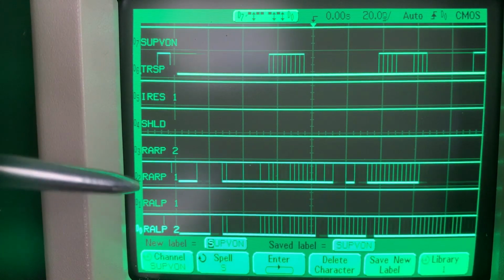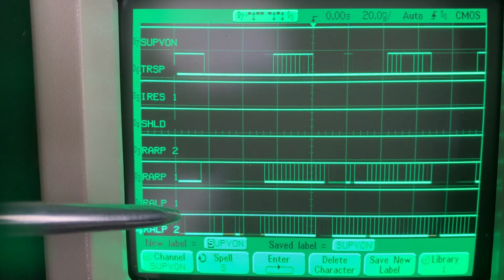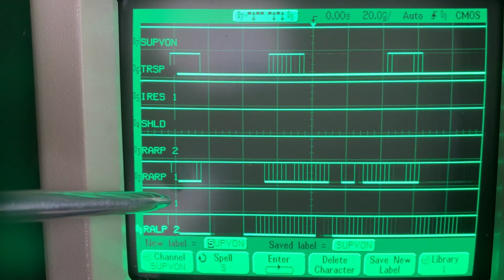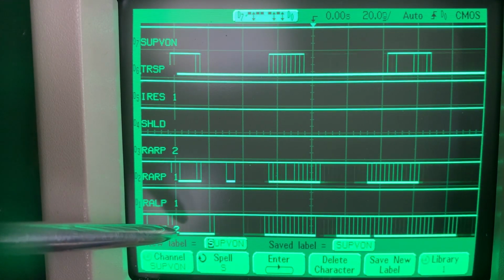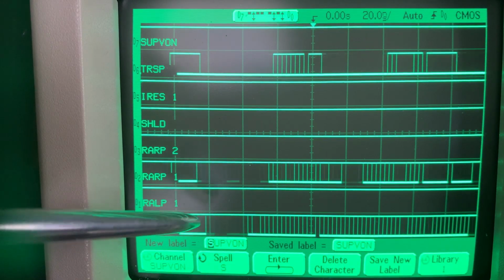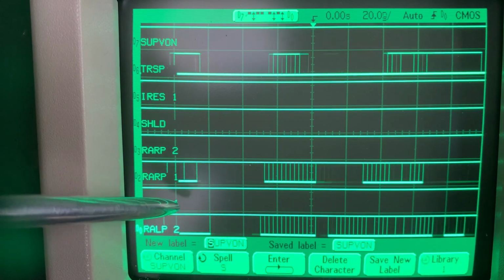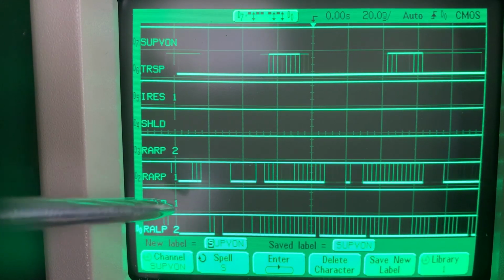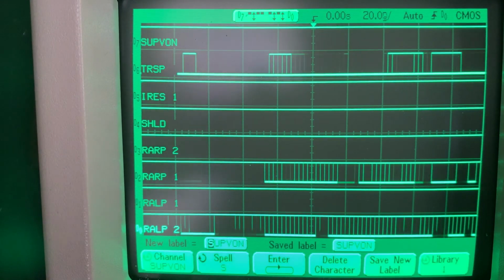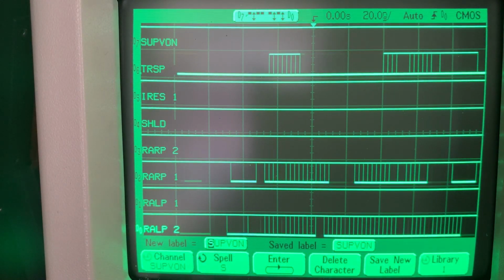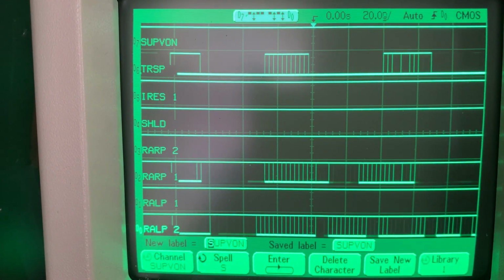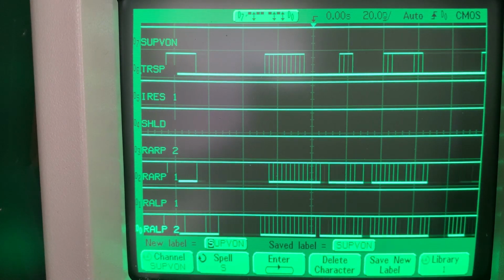All right, now I'm not sure, but I think they should both be in the 1 position right now, not over in the 2 position. This left tape lifter, I think, is indicating it's in the wrong position right now. I don't know about that, but I'm going to check on that.